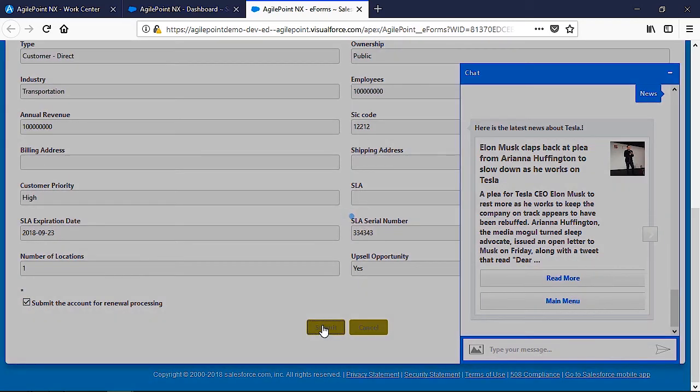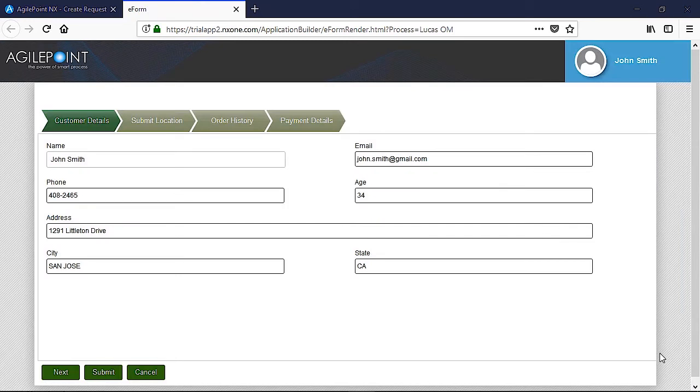All right, for my next demo here, I'd like to show the order management application where we've layered in two different types of artificial intelligence. The first being a machine learning algorithm to help detect credit card fraud, and the second being a cognitive service which will analyze the customer's sentiment when they respond to our customer survey.